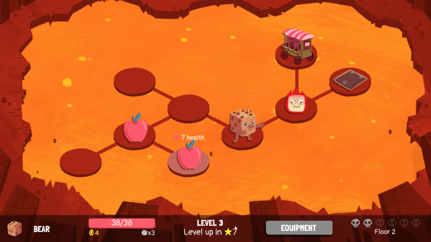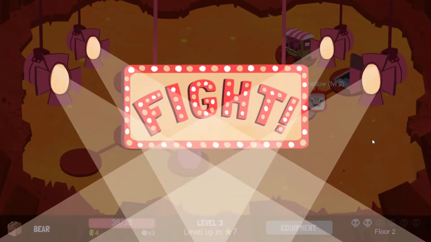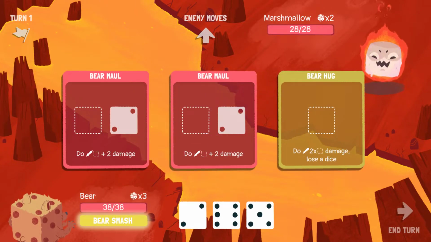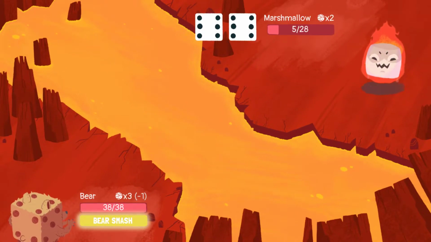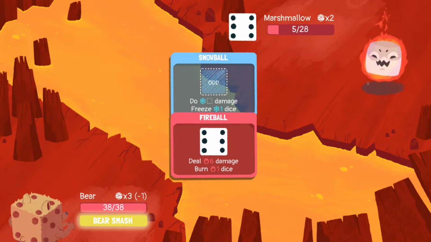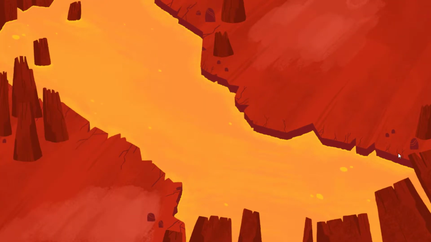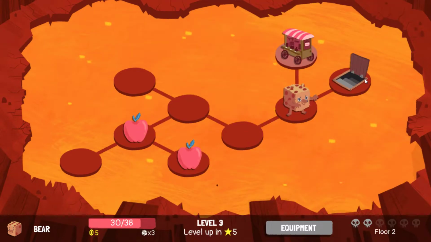Alright. Screw the thief, I guess. Man, this is amazing. This is so great. We're having a lot of fun right now. Alright then. How do I go about this? I don't need to wait. I have many apples, so fuck it. Alright. Get destroyed by a bear.